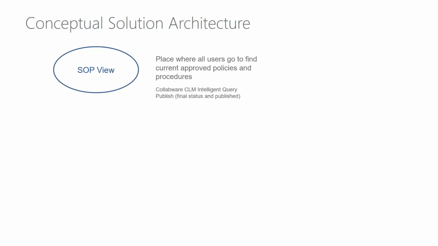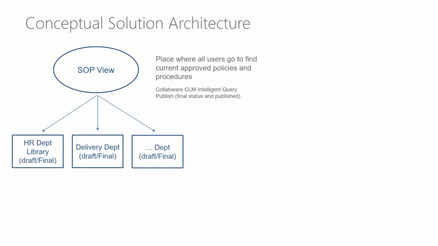But the idea is that this is not a place where you actually copy and put these records, these documents and procedures. Those things live in maybe their individual departments, right? These are the areas that develop them. They're the custodians of them. They maybe create the drafts and then make them final, do the approvals all through here.